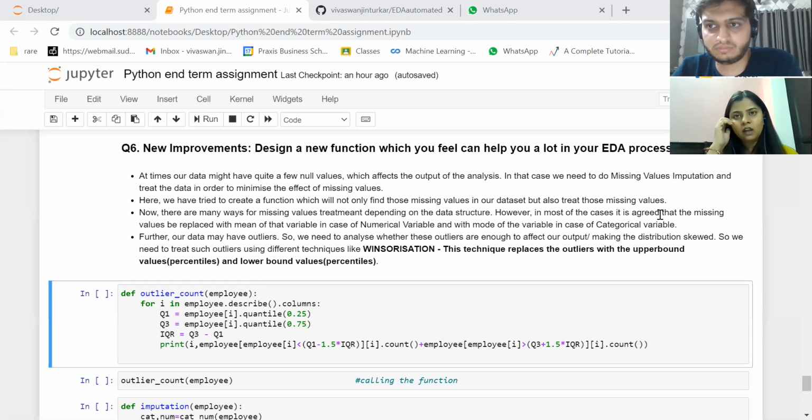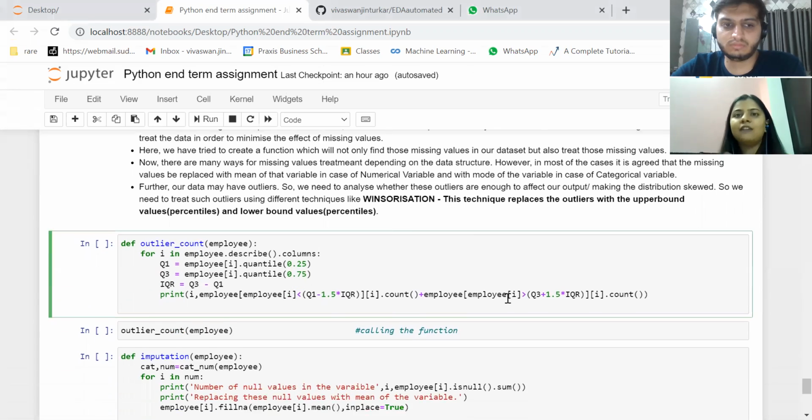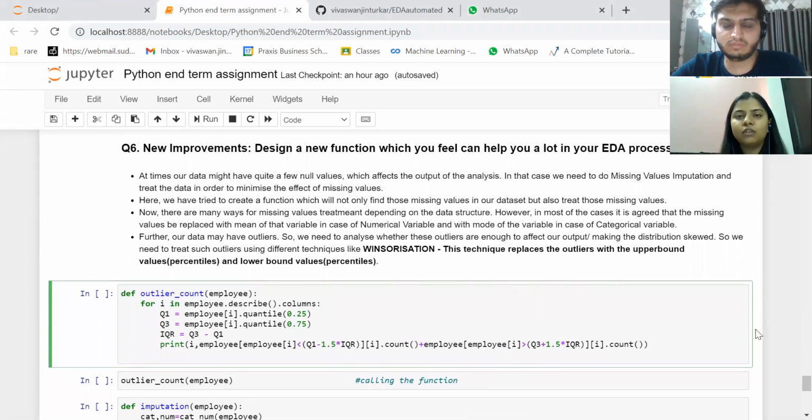Second, we have created one more function for outlier analysis. Our data might have outliers which might affect the skewness of the variable. The visualizations and graphs do not give us the exact count of the outliers, so here we create a function which will give us the exact count of those outliers.